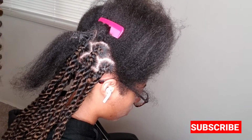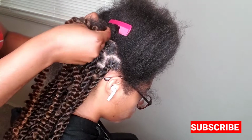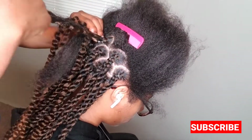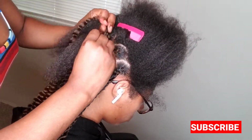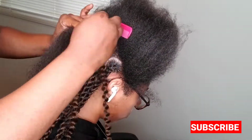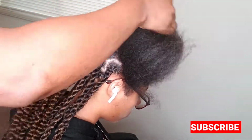So yeah, I'm just going to do the same thing all over again till I'm done with the hair. Mind you, I'm using just Shining Jam to achieve this look. I'm not using any other product. When I put it under, I just braid it 2 to 3 times and then start twisting it. So it's pretty simple. Just watch me till I'm done with the hair.